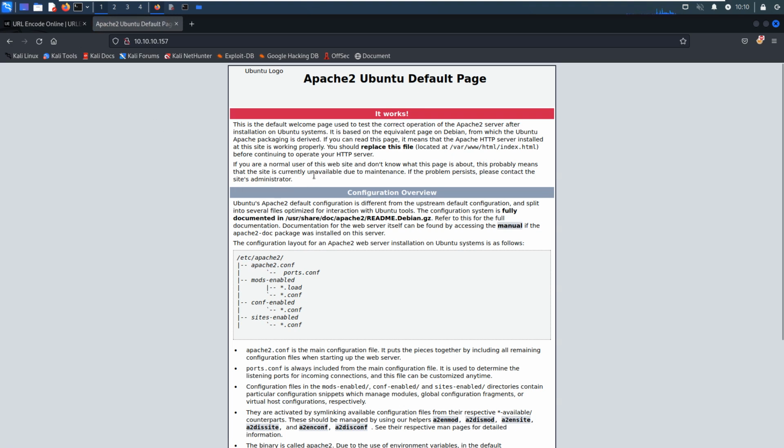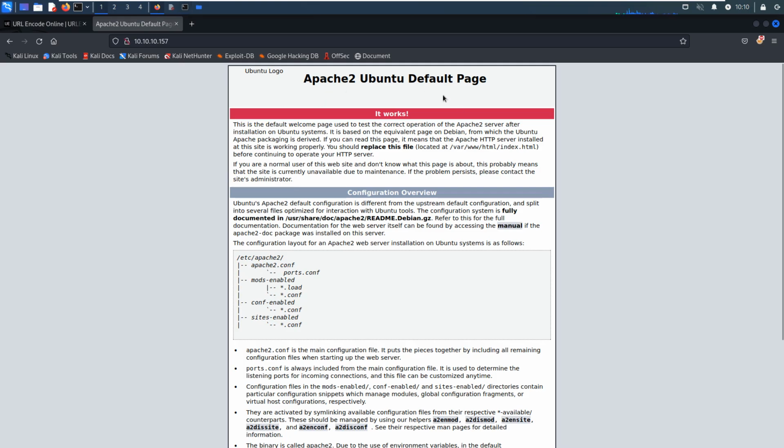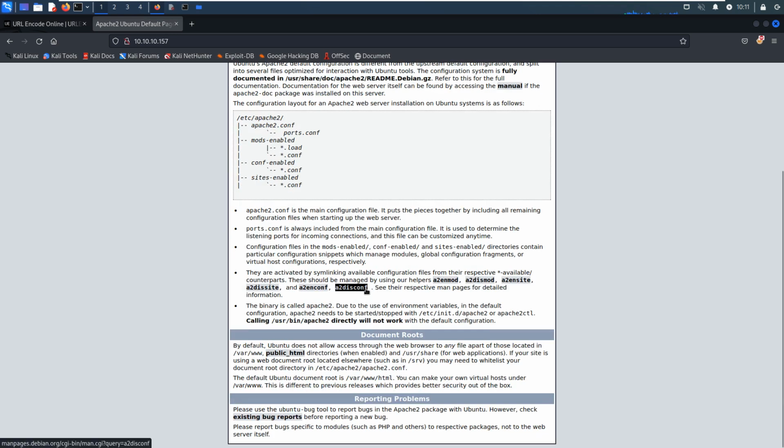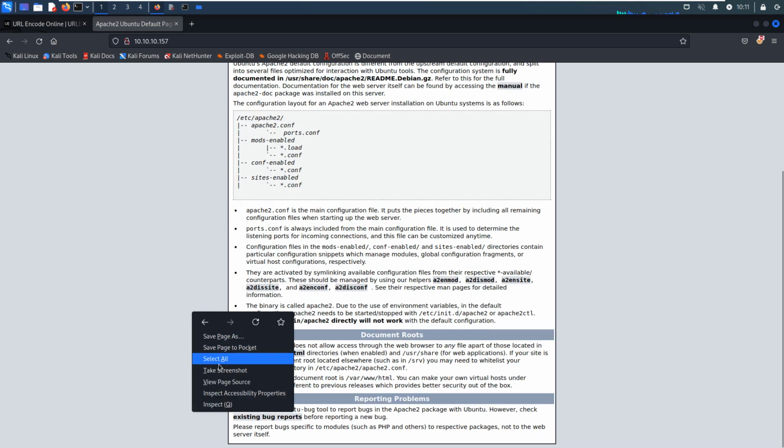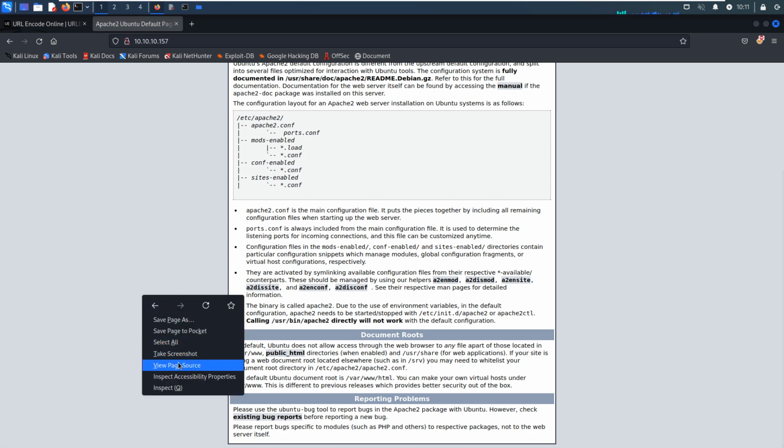I think you can notice this strange thing here. Just now, Nmap told us this web application is running the service of nginx. However, the page we got from the target is the default Apache 2 page. Yeah, very weird, right? Anyway, afterwards we need to look into this weird thing, okay? But now we can check its source code.